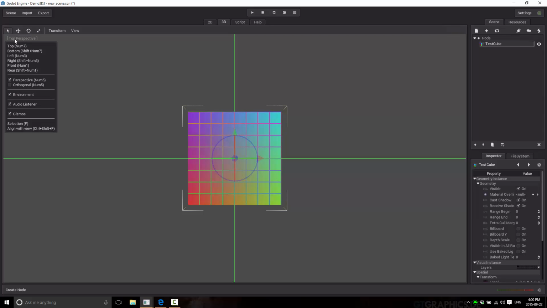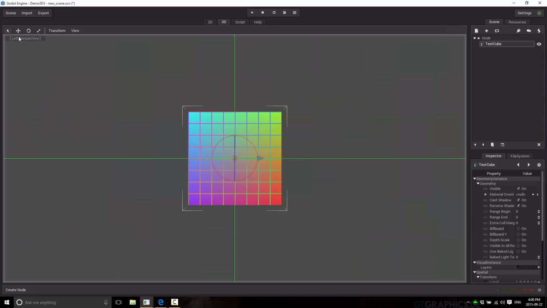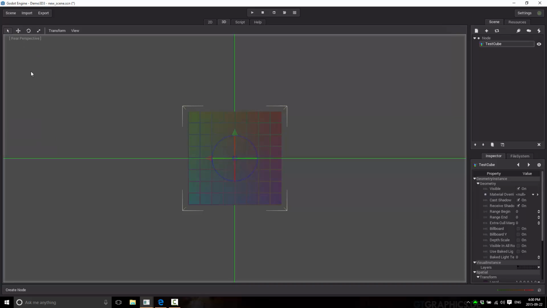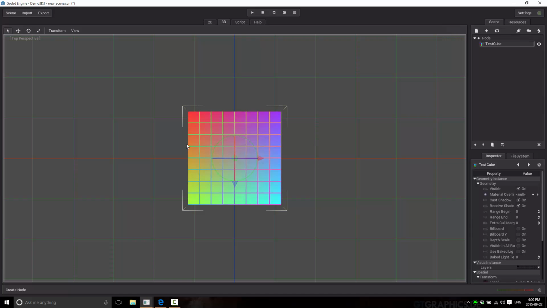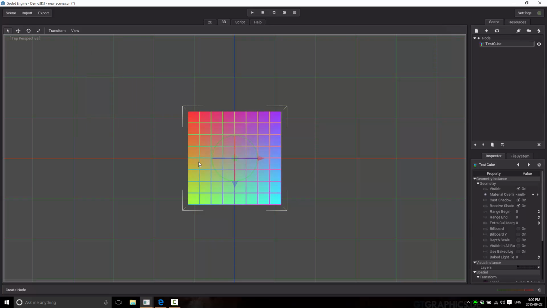So in this case, we're viewing from the top. We can also view from the bottom, left, right, front, and back. And as you saw, there's a corresponding number to go with each one. You're seeing some of the default lighting in the scene, but that's just the scene adding that for you. You can actually turn that off using View, turn off default light, like so. We'll turn that back on for now. That's just faked lighting in the scene, so you can see how things are without having any lights placed. We'll cover lights in a few minutes.